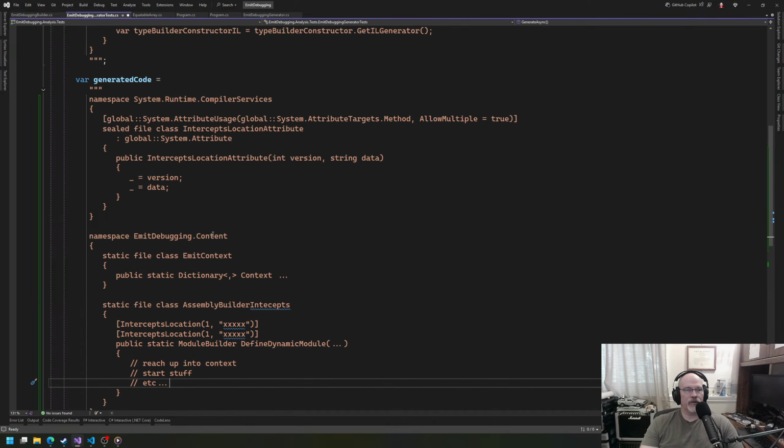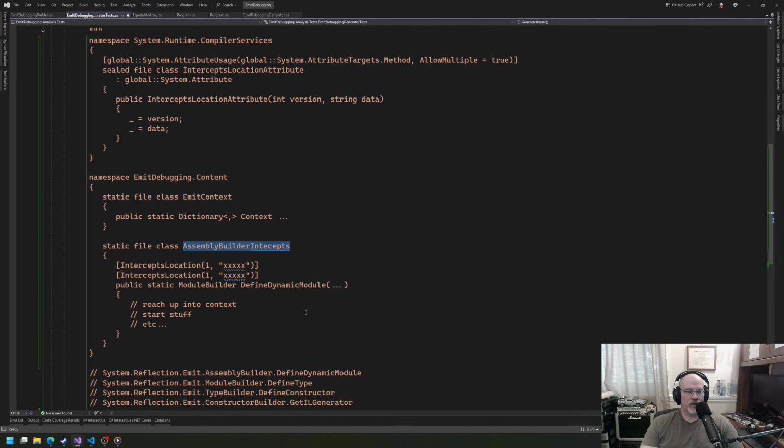The point of everything that I'm showing here right now is that all of this is going to be in one file. The context will be there, the intercepts will be there. None of this is going to be viewable by the user. They'll never see this because it's all file scoped. But it will work, assuming I write it correctly.